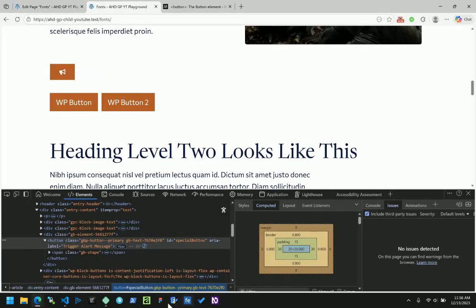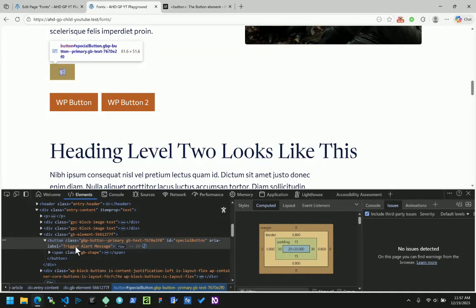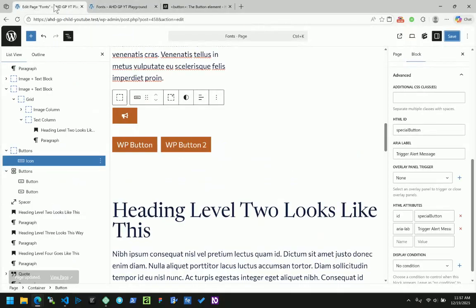I have NVDA, and I have yet to fully wrap my head around it. I have tested with it and played with it, and every developer really needs to. But I'm not savvy enough yet to use it in a video, but I'm getting there. So we now have an ARIA label that will tell a visually impaired user, or someone with a screen reader, what the intention of the button is.